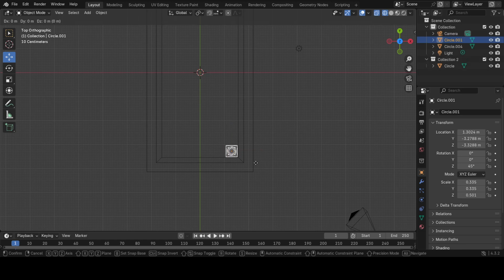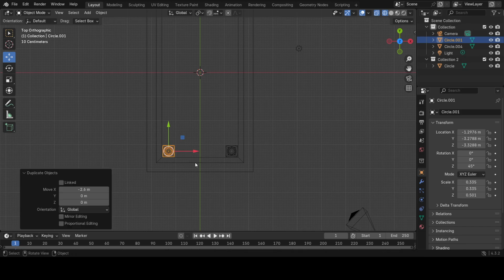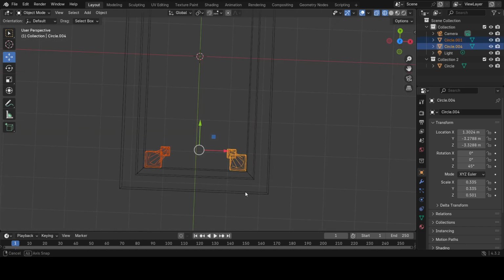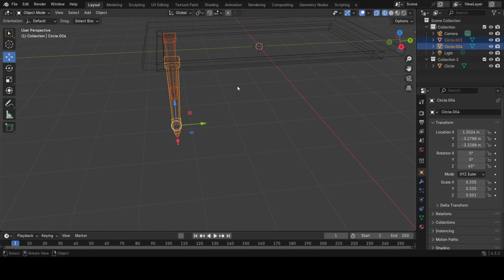Shift D, hold down Control. We're going to bring this right over here. And now we can hold Shift, add this guy. Oops, Control Z.